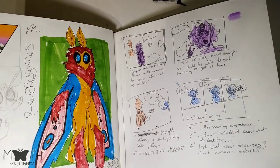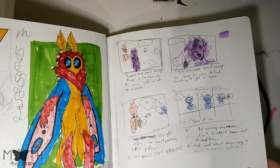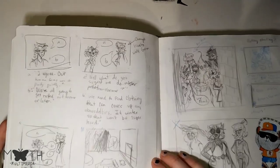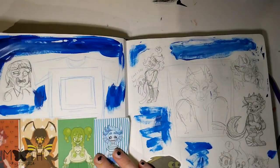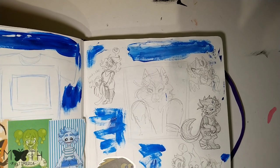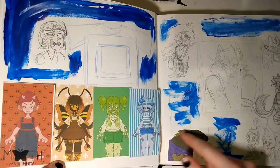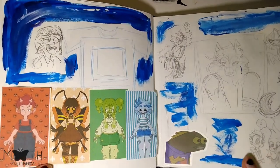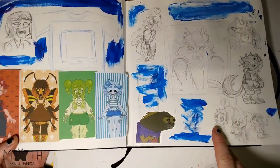Then we got some storyboards. I was in a comic book class in school and I was doing my monster character story. These aren't very interesting — just ideas and sketches. This goes on for a few pages. But we also got the final characters. These are sort of more chibi sketches of them — some of the original designs. These two are not with us anymore — they're probably going to be side characters. This one also kind of isn't, but also is. He's right there.